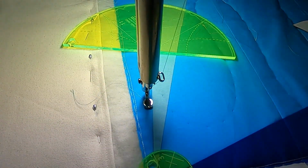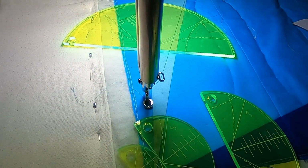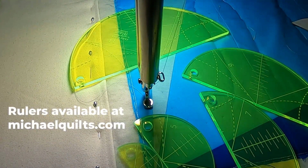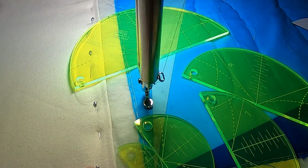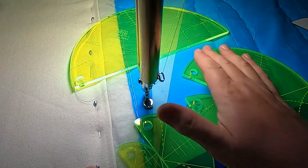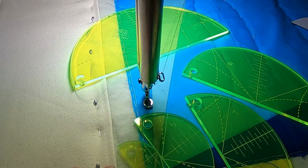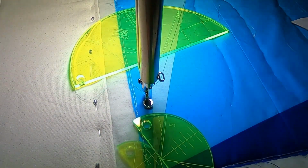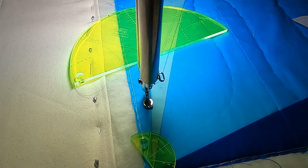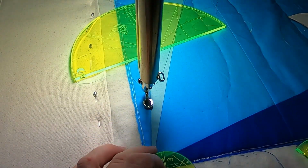So with the fan set, there's a 3, a 5, a 7, 9, and 11. I'm using the original fan set. The expansion set is a 2, 4, 6, 8, 10, and they create fans within this, and that gives you a tighter fan. I'm going with the original on this one because that's the spacing that I want. This might be information that you've seen before if you've used this fan set, but if you haven't, here I'll give you a brief rundown.